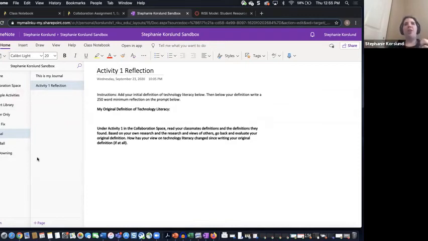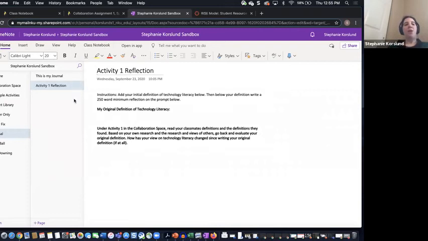So there's a lot of potential for OneNote to be integrated inside of Canvas. But again, it's integrated in the way that it's going to take you outside of Canvas to do it, but it provides you with that link to be able to do it.